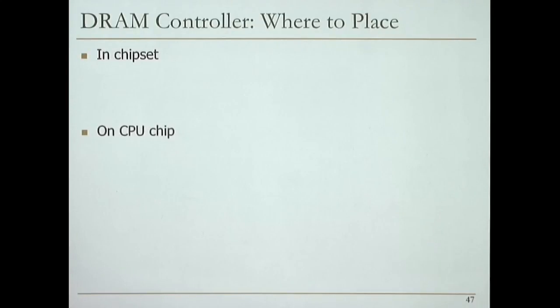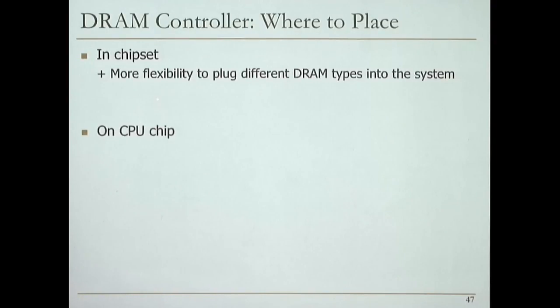In the past, they actually had their own chips. There used to be a memory controller chip that did memory control. And then they got integrated with some other things. They used to do I/O, for example. And then they got integrated into the CPU chip because, because of Moore's law, you could put more transistors on it. But even this has a trade-off. If you have a separate chip for your memory controller, now you have more flexibility. You can plug in different types of DRAM into the system by changing that chip, as opposed to tying yourself to the processor.